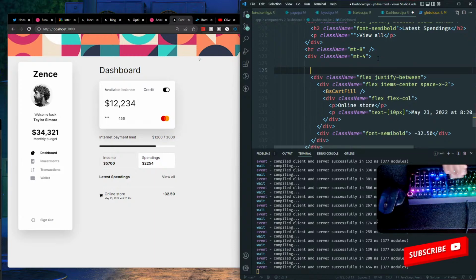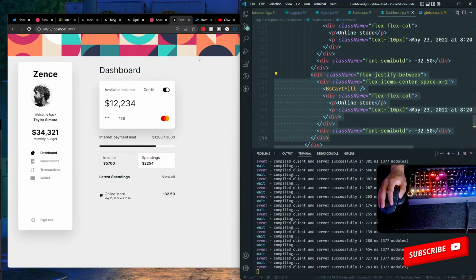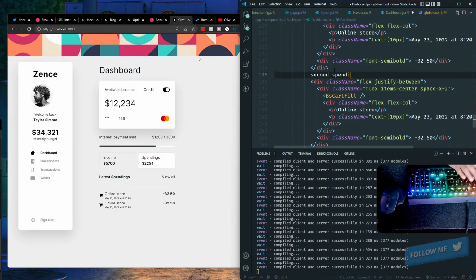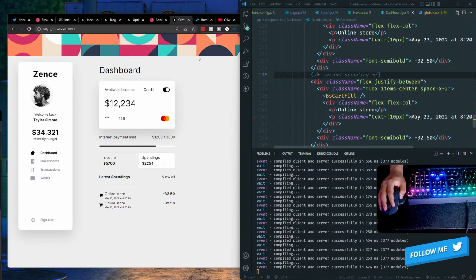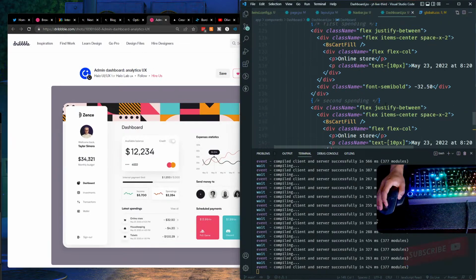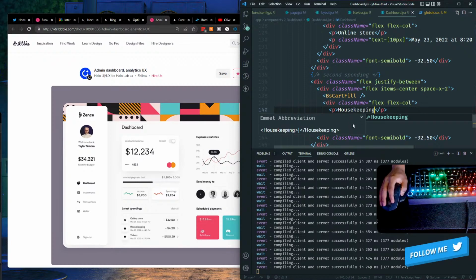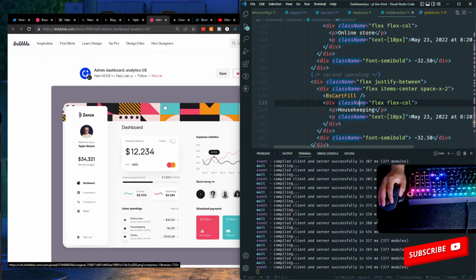So we have one in here for spending. Just second spending there. Bring in the icon here as well.